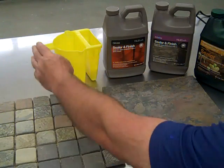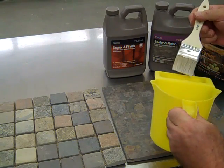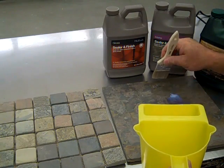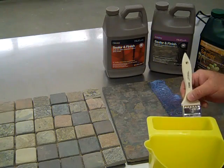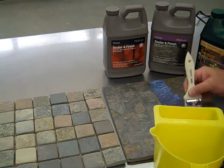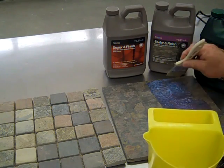So let's give it a try. Let's take a little bit of our matte finish and start out on the first half of this stone, just creating a coat of matte. And as you can already see, the colors are beginning to come up. This is a water cleanup product, and it's going to give you a nice, flat-looking finish.